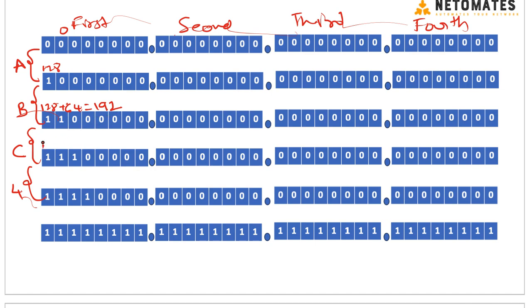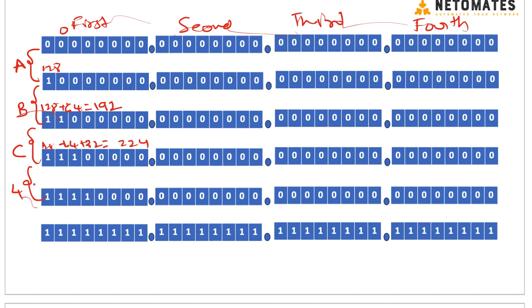Similarly, 128 plus 64 plus 32 becomes 224. So class C starts from 192 and ends at 224.